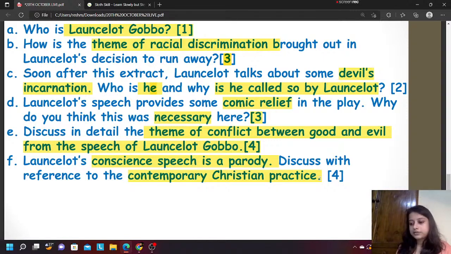Okay. So, Mayank, you don't have to write so much. This is almost the whole thing that is already given in your workbook, right? In your Morning Star, Xavier Pinto's workbook. You can simply write the meaning of parody, and then you can say the theme of conflict, right? The conflict that he was undergoing, whether he should follow the conscience or the fiend.